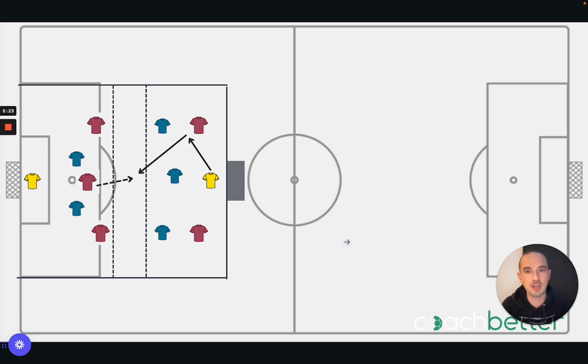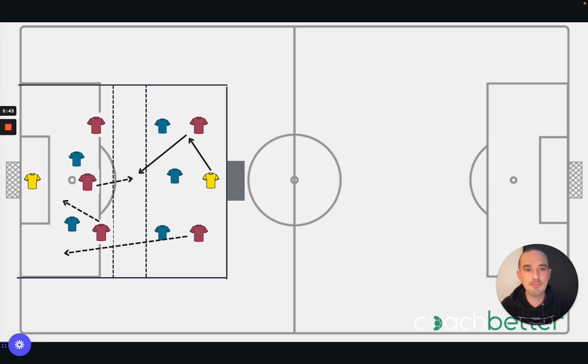And this is what we're encouraging. The build-up from the goalkeeper or the defenders to try and find the free attacker in that middle zone. And then we can start to create the situations that we've talked about before. Get on the half turn, firing it wide, firing it through, creating those problems for defenders.